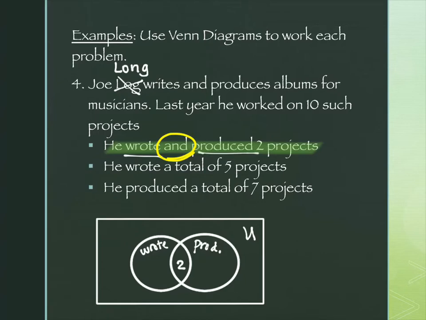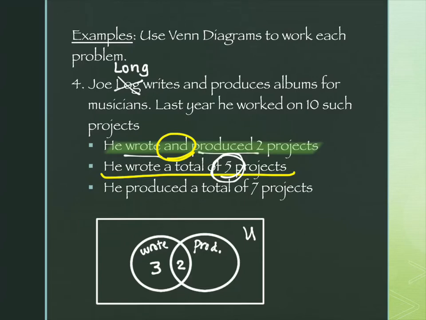If we go down our list next, we've got one where it says he wrote a total of 5. So again, the temptation is to put a 5 in this outside circle. That's not what we're actually supposed to be doing, because we want the whole circle to add up to 5. And I already have 2 of them accounted for. So how many are going to be written now in my outer circle? 3. And then they do add up to the total of 5 projects that it specifies right here.